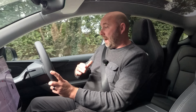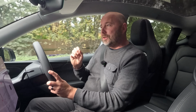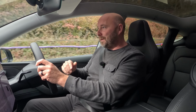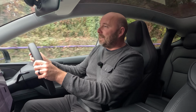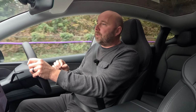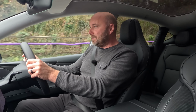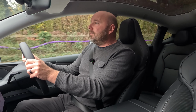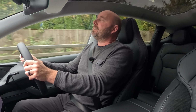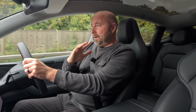Now, the Ioniq 5N is significantly heavier than this, but it also packs 640 horsepower compared to the 460 horsepower of this one. So there's quite a difference in power there. So quicker than the Ioniq 5N? I doubt it. I don't think so. Quick enough for the road? Yes, absolutely. It doesn't need to be quicker than this for a family car.